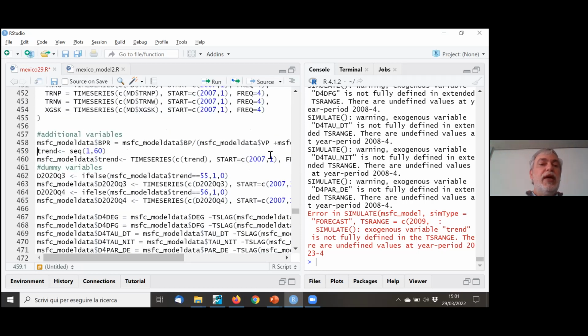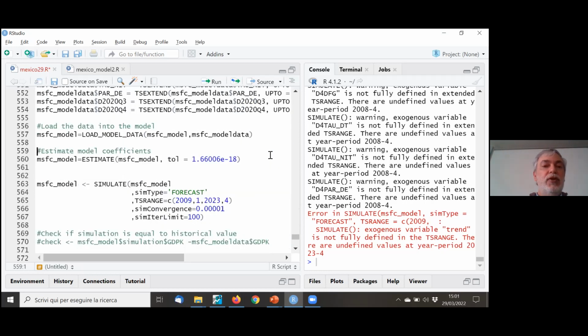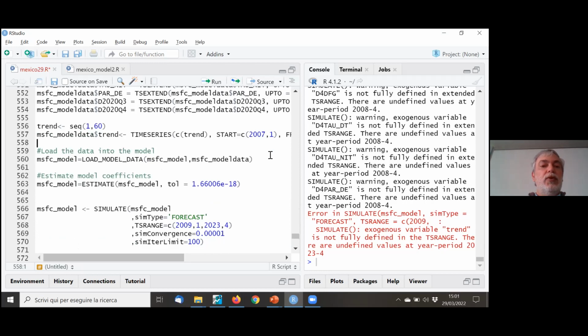Yes. No, I'm just thinking that right now, the model data stops in 2021 Q3, but after the extension, it will be larger. So maybe it's a good idea to shift this to a later section of the code, where now everything in the model data ends in 23 Q4, and this implies another nine observations.